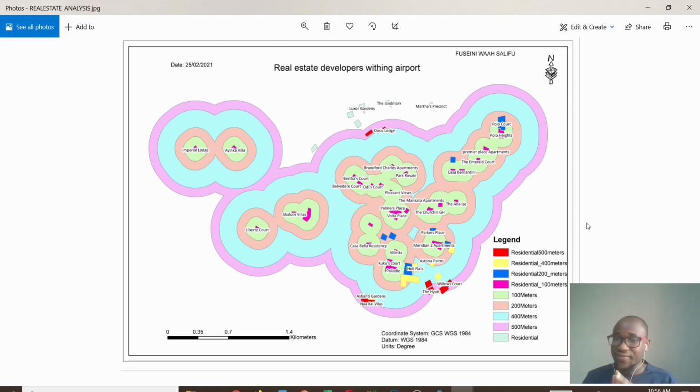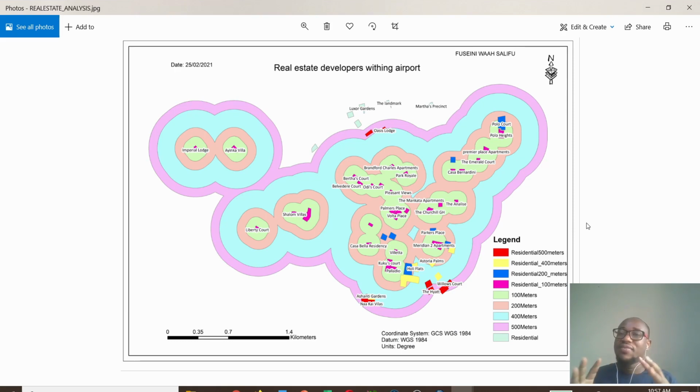So our next video will basically talk about how to draw charts using ArcGIS, and then we should also be able to classify different land uses within airport residential area.